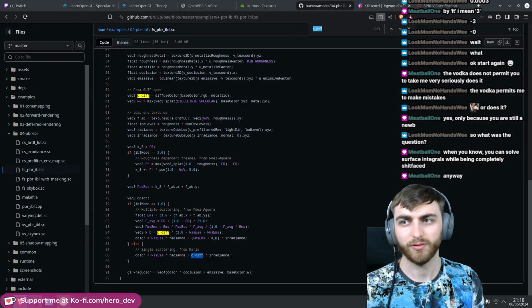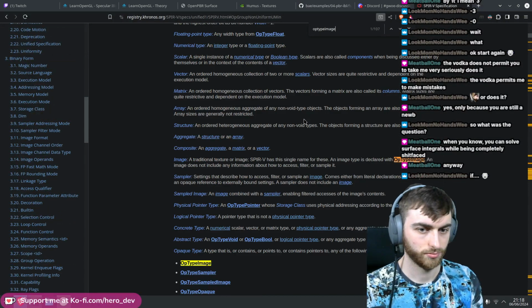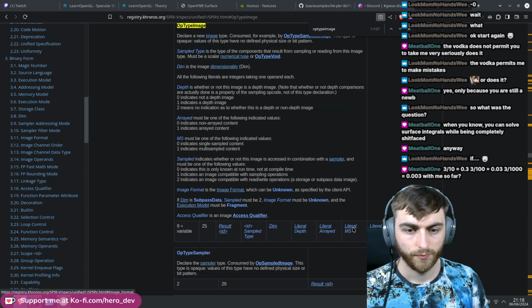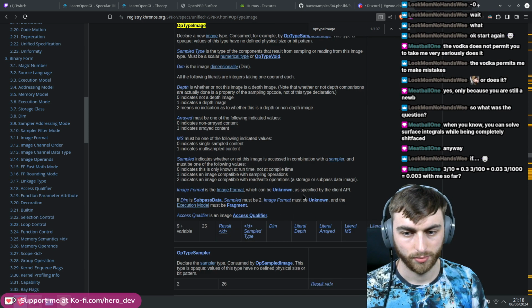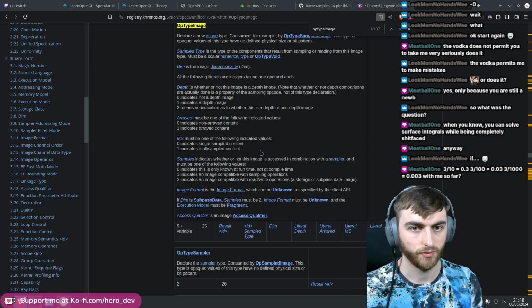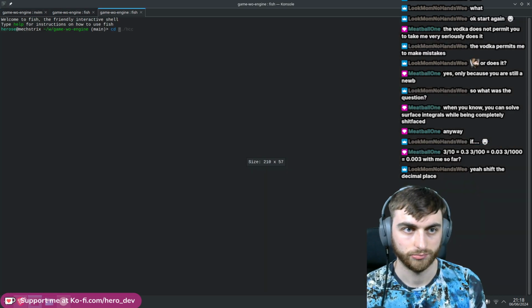I'm interested. Does the element type have to be set? Format, which can be unknown. Yeah, the format has to be unknown. Right, I think I know how to fix this one.